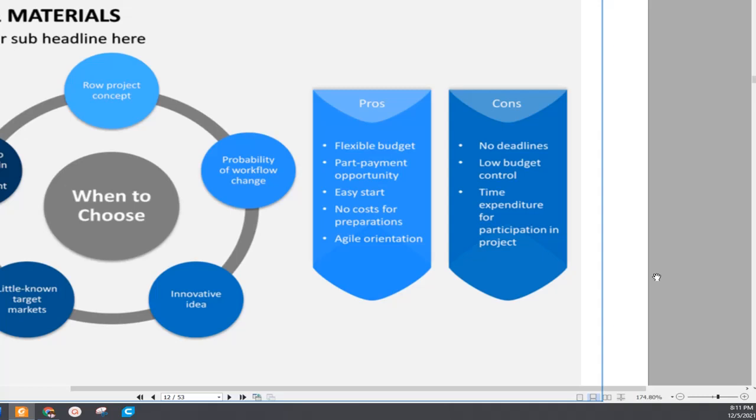So if someone asks you, okay, the project is small, which type of contract will you select? Time and material. Because for a large project, if you choose time and material, that means the time is very much and it is not cost effective. For a small type of work, for example, if you want to clear your lawn, then you can use time and material or something like that. This is the small types of work.